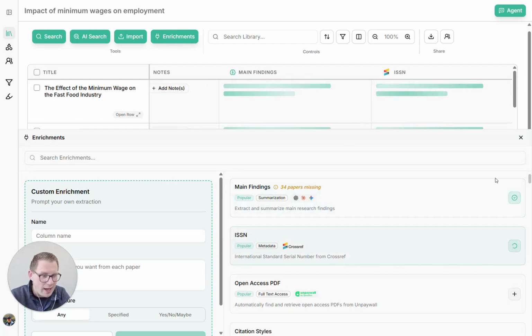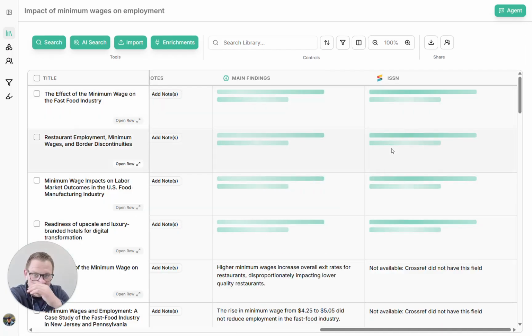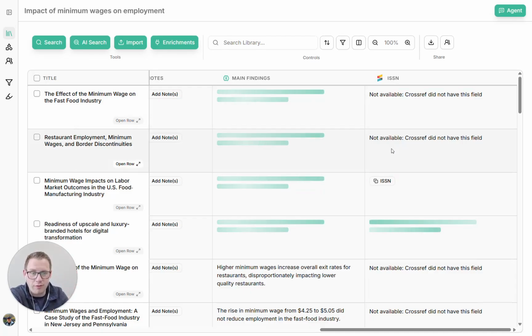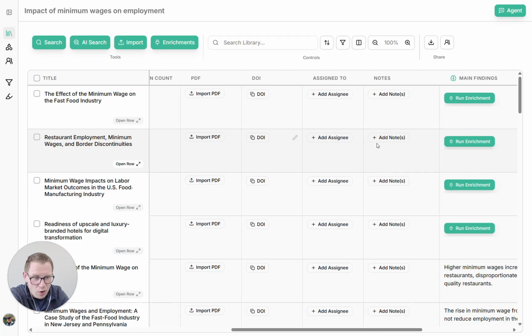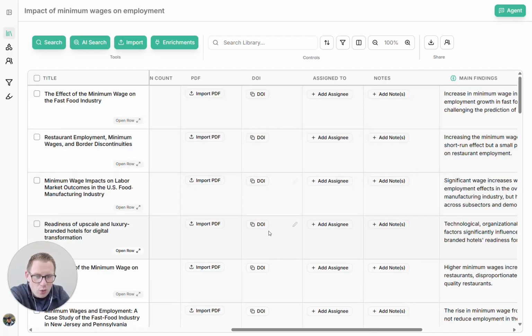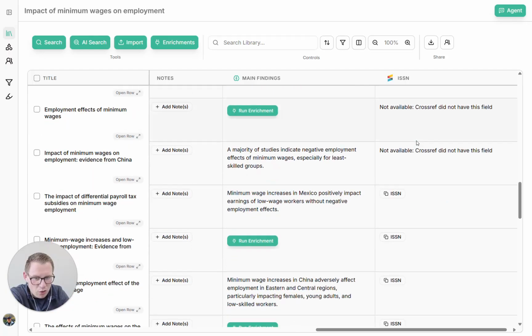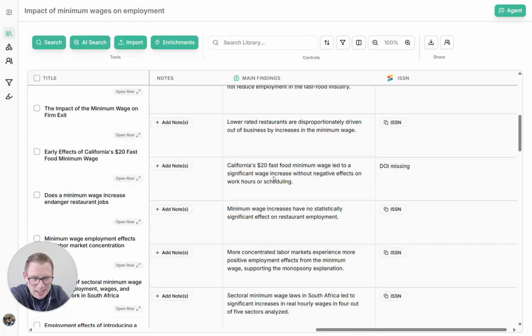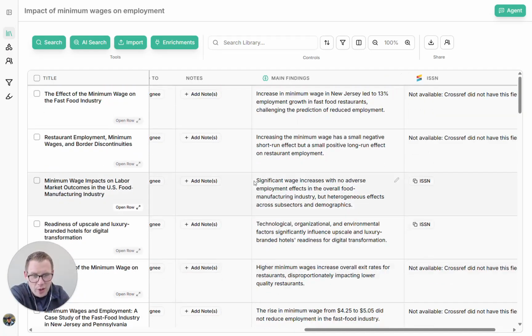I might also run ISSN. And within ISSN, we should be able to see those. It's effectively a Crossref identifier starting to populate. Now, I should mention these are only going to run where you have DOIs. You can see we got a little bit of bugginess here. These are only going to work where you have DOIs, but even if you have DOIs, you might not get some of the Crossref ISSN. So like I said, just give it a minute, and usually these running enrichments go away. As we can see, they've gone away here.